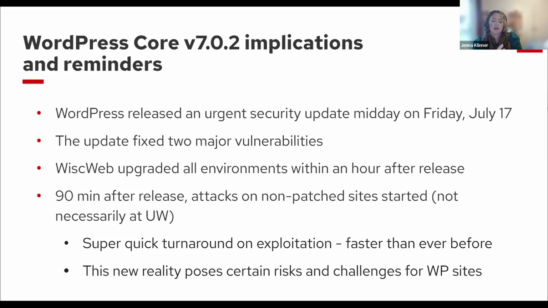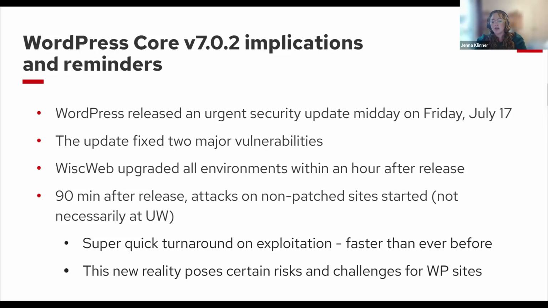And that new reality poses certain risks and challenges for WordPress sites. So sharing just for awareness, but it does set a new precedent here. Since then, WordPress has actually released two other security fixes in 7.03 and 7.04. That is also a bit unprecedented. We don't normally see multiple security fixes for a single release like that.